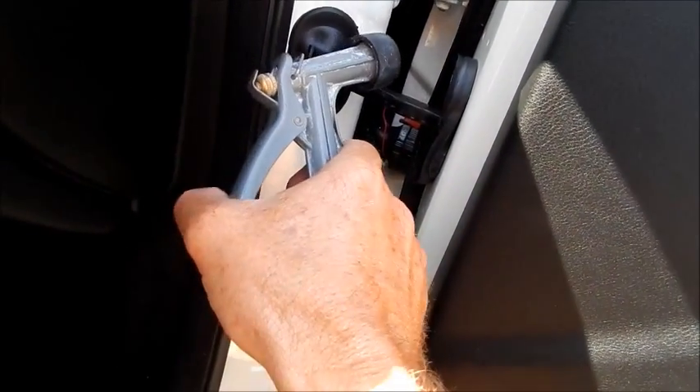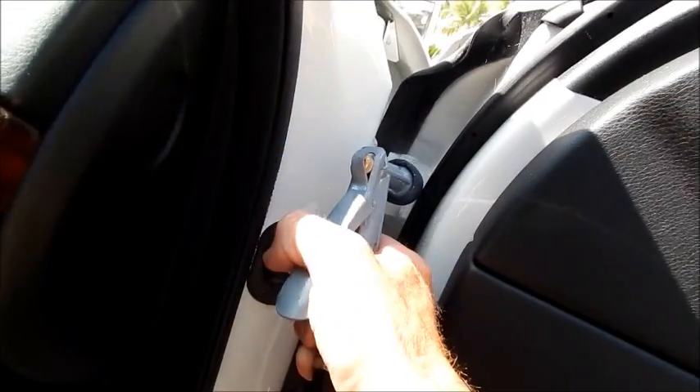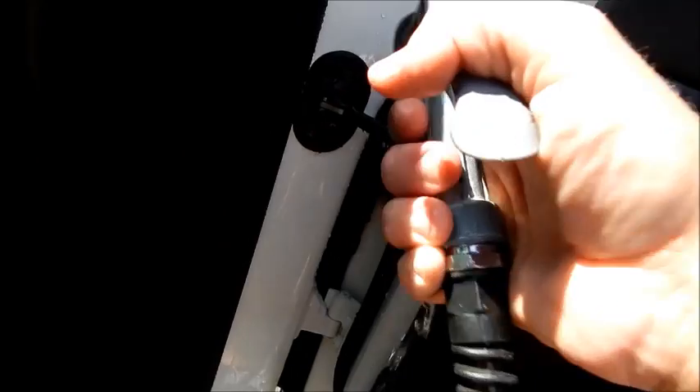So I shoot some degreaser in there and get a little toothbrush. This video is going to be anti-climactic — these door jams are not that dirty, but as the years go on and you're detailing a car that's five to ten years old, you'll get some substantial dirt buildup. If you have a pressure washer you wouldn't even have to agitate, because the pressure along with the degreaser will break it up. Next I've got my trigger spray nozzle — I can adjust the pressure in the moment, and since the door jam isn't that dirty and I've already agitated it, I'm just rinsing.